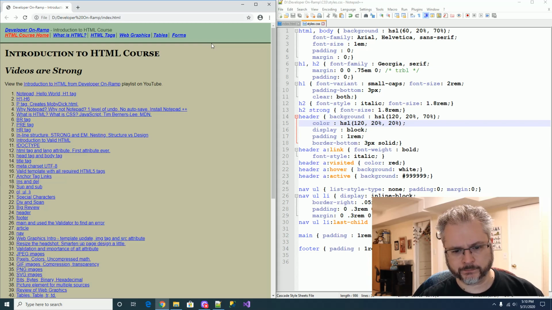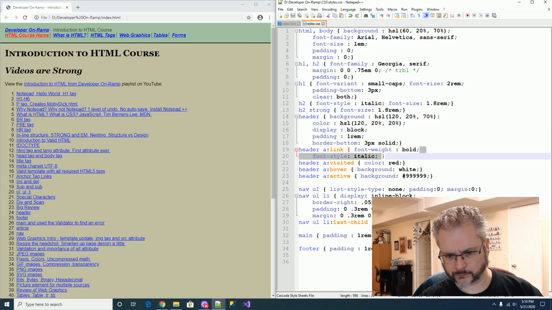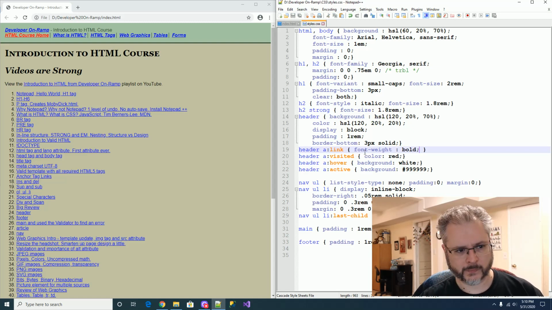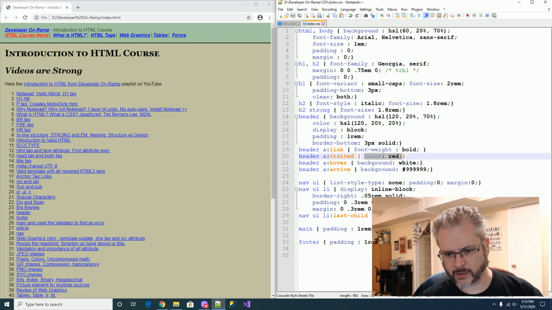Now, let's see, inside the header, these links are italicized. That doesn't look good. This red one, that looks silly. We'll get rid of that. Okay, let's see what it looks like now.